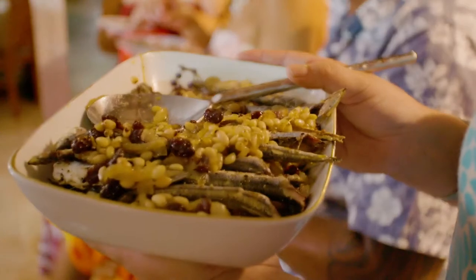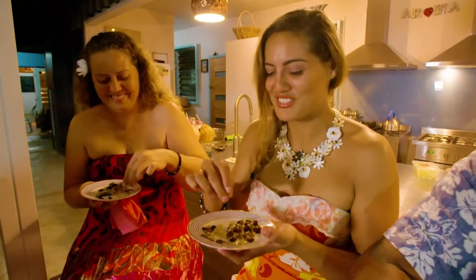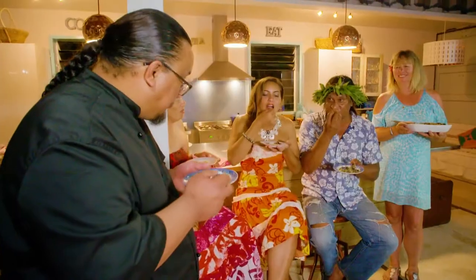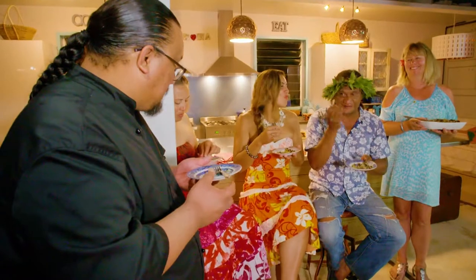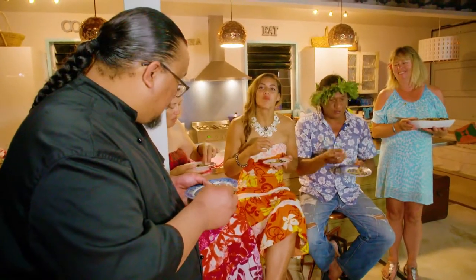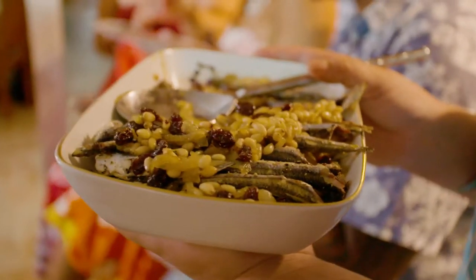Thank you. No fork. Just use your hands. Delicious. And there's nothing like eating with your fingers, you know? Nothing like it anywhere in the world, but here in the Cook Islands, as we do every day, we eat with our hands. Well, guys, thank God they like that dish. I was a bit whakamā putting mine up there with what I've eaten earlier today. But hey, that's how we roll. That's Cam's Kai. Haramai te pai.